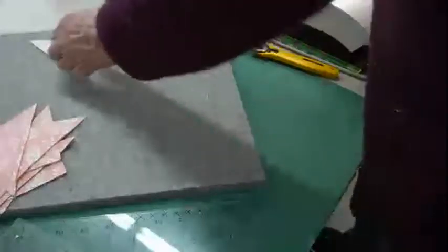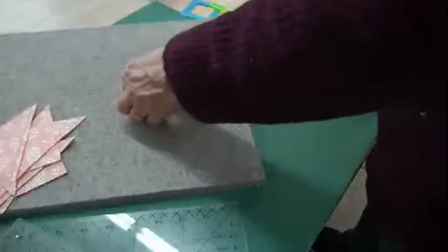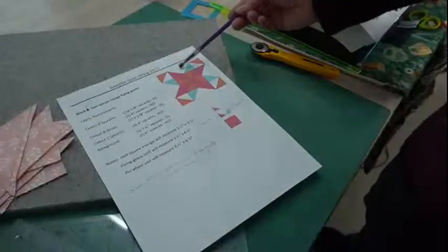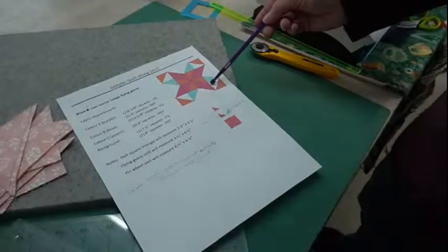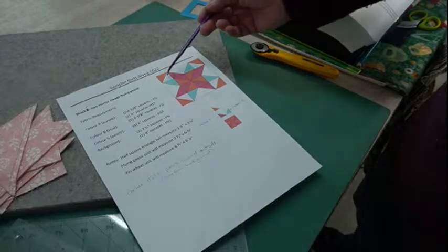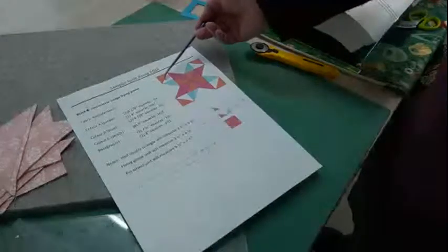So with this, I just want to press them away from the background fabric. So we are calling this white our background fabric. So whether it's your dark or whether it's your light, we want to press away from that. So we're pressing out towards the orange.